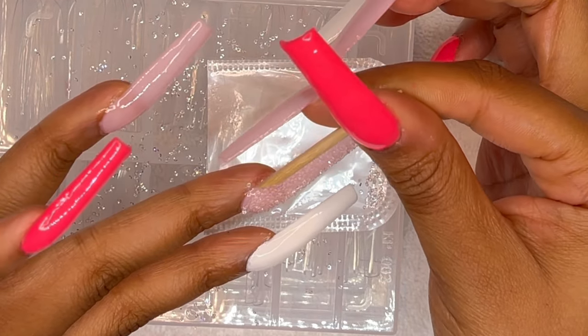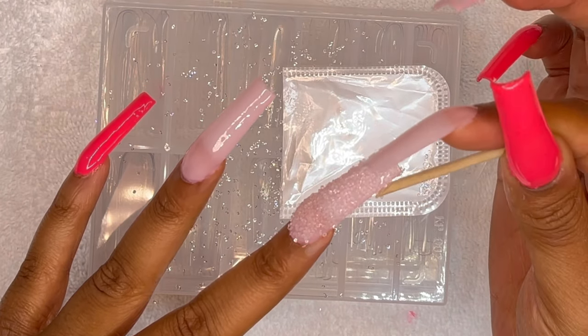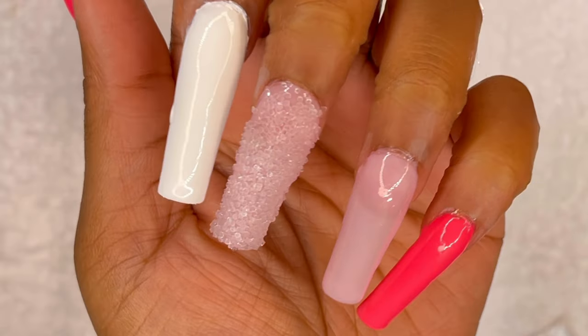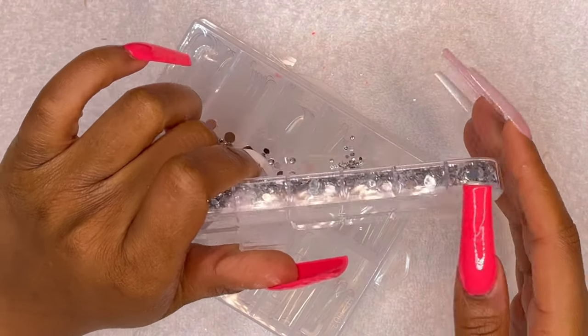So all I'm doing is using nail glue. Really, gel will work best so your diamonds don't fall off, but I don't plan on having these on longer than a week. So yeah, look at that, cute. Put the nail glue, put your gems on it, let's go.